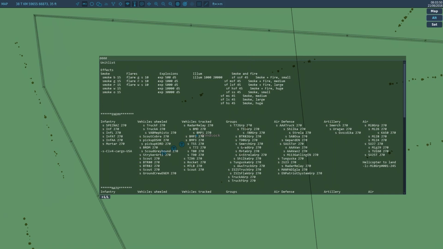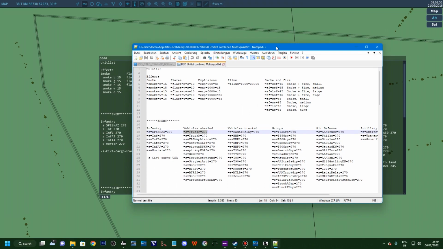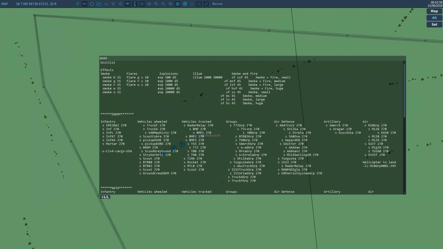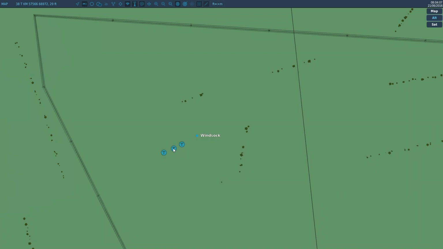The other way is if you work as a game master, that you copy those unit lines from the Gamemaster script and paste them into your Scratchpad. And now you can work with it. So here are the NATO units. First thing we need is a ground crew. So let's place a ground crew, a little bit offset here from the spawn. And now we have a ground crew. Let's check out if it works.